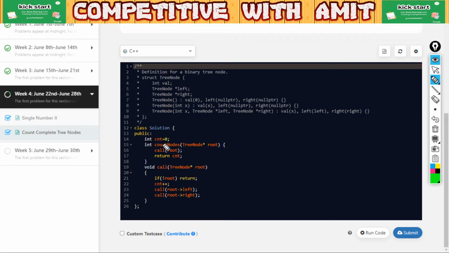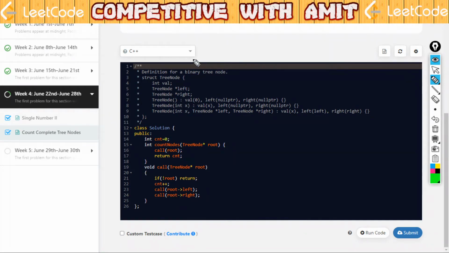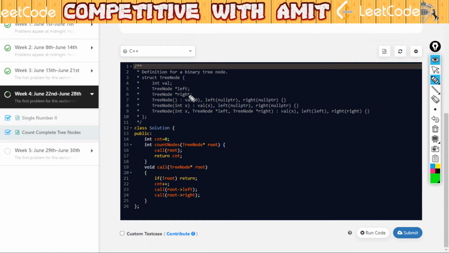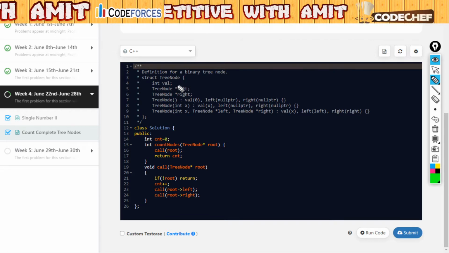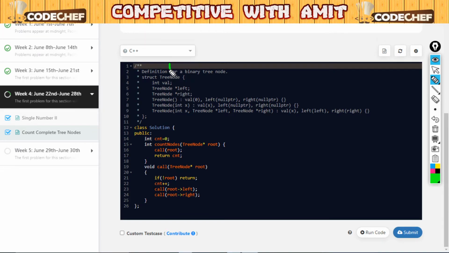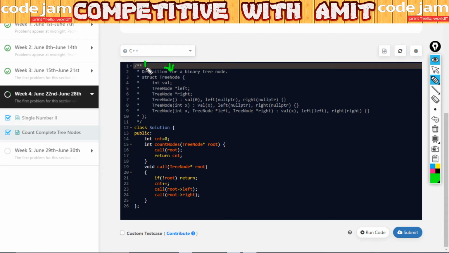Before looking at the solution, we will look at the definition of the binary tree, how the binary tree is formed in this example. The binary tree is named TreeNode. It is of type struct. We can also make it using a class, but that is a bit complicated.